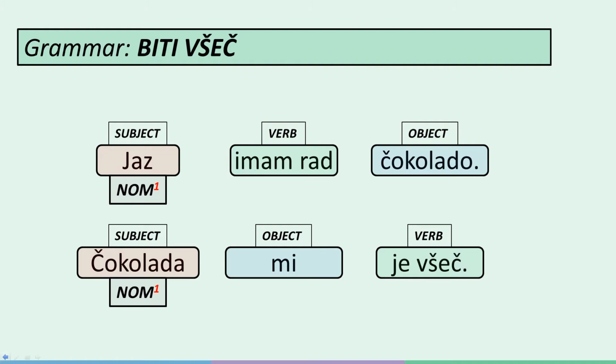Like we said, the verb is no longer in the same place, but that's not important now. And the second important thing that has changed is that in the first example, the object is in the accusative or the fourth case, while in the second example, it's in the third case or the dative. Let's put all of this in a table format so we don't have so much information on screen at once.